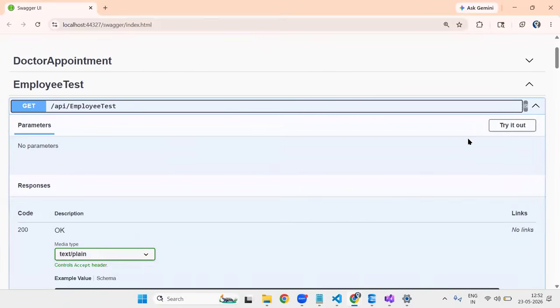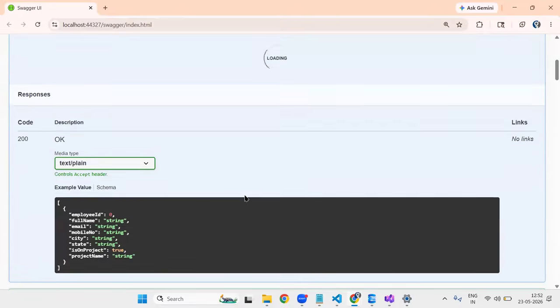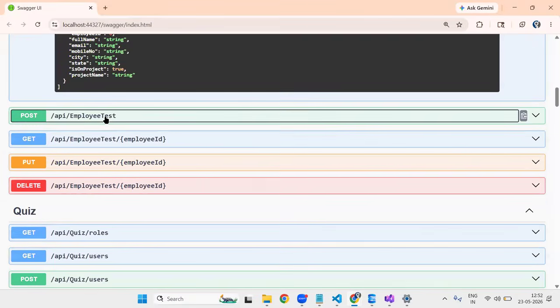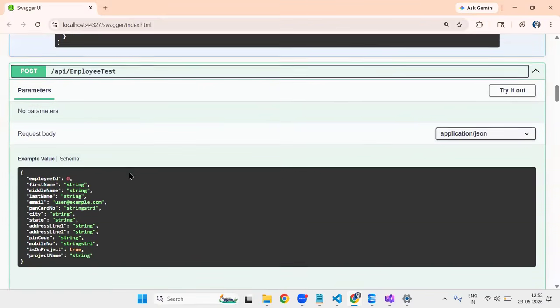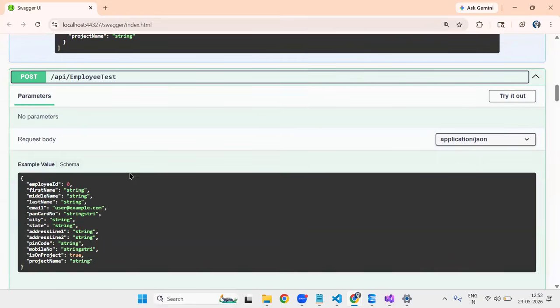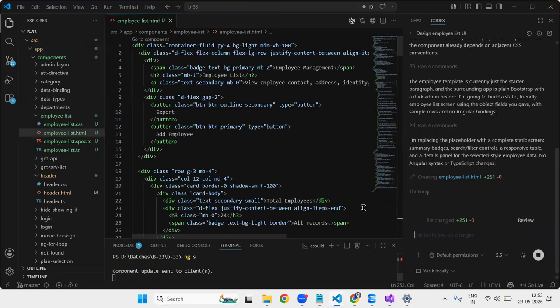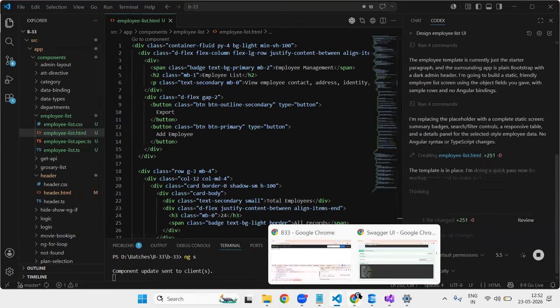So now if you check the Get API, see in Get API, we have a limited number of fields. Address and everything is not coming. But if you check the post API, you have so many fields. So this is a very normal scenario when you work in a project. Get API will have different fields, post API will have different fields. Okay. Now, first thing is you design a UI. Once your UI is ready, now your Get API and the post API have different responses.